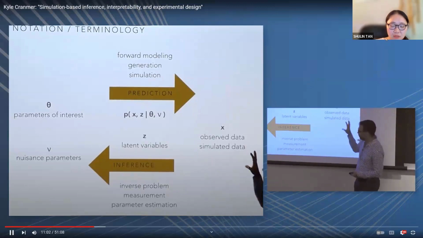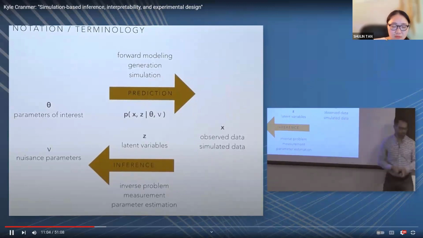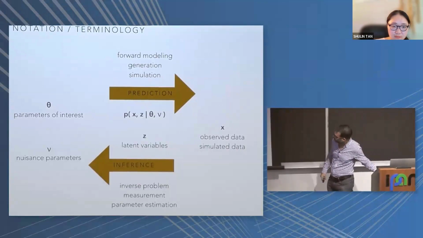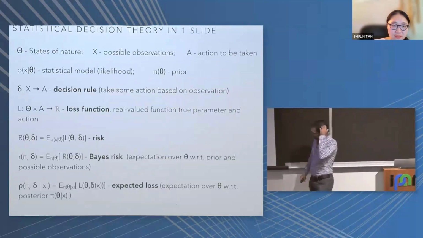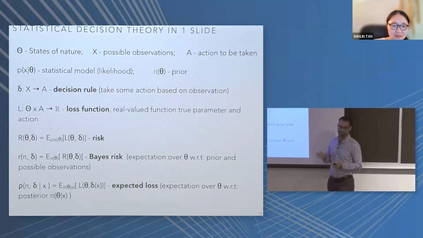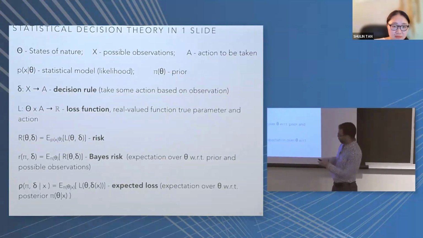Play nicely with frequentists, but in the end you can of course just put a prior on those and work in Bayesian. Okay, so now the way that I'm going to frame this next bit is in terms of statistical decision theory. You can do it in a few different ways, but I'm just going to walk through this quickly. What I'm thinking of is I've got states of nature. So capital Theta is the parameter space for my parameters theta. X is the space of my possible observations.